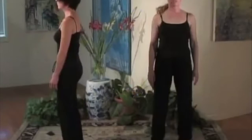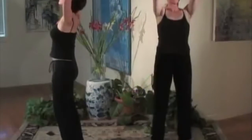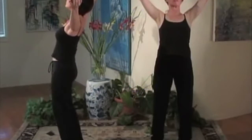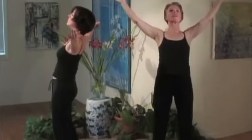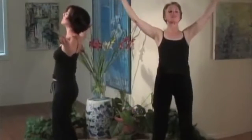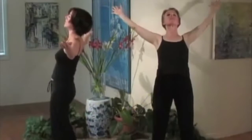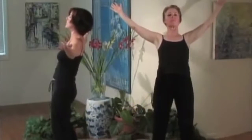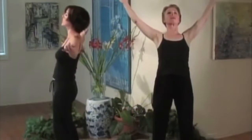Now go back to the basic alignment position. Go ahead and bring your arms up and back into a bow. It's important to tuck your tailbone in a bit so that you can support your back — tuck that in as you're arching back. You might begin to vibrate or shake a little bit. Just see what you tell yourself about this shaking, and see if you can just allow it to be there. Let the vibration move through your body. Remember to keep breathing, not to hold your breath.